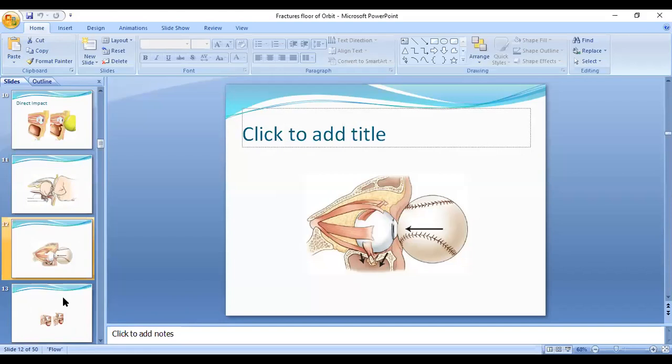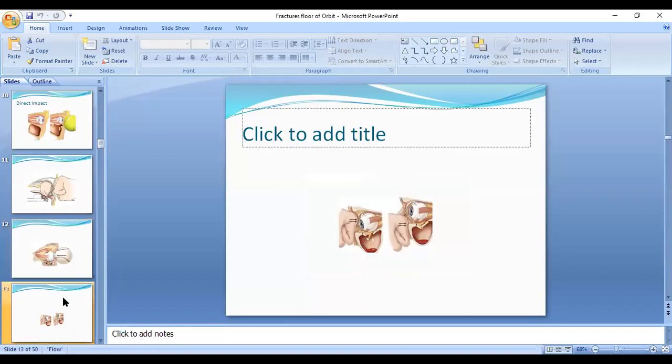Here, in this picture, you will see one blow by the fist directly to the globe, and the other is below the globe area. So in the one with direct force to the globe, you would appreciate that there is a fracture, and again in the second picture, you can see it is not directly hitting the globe, but there is a fracture too.